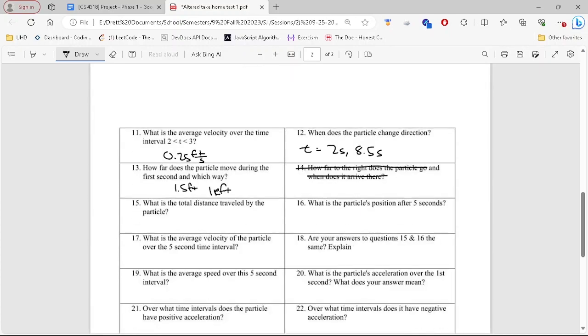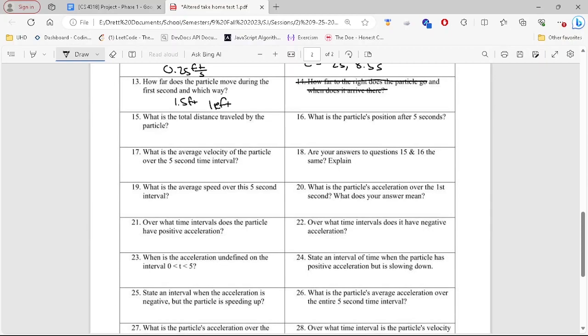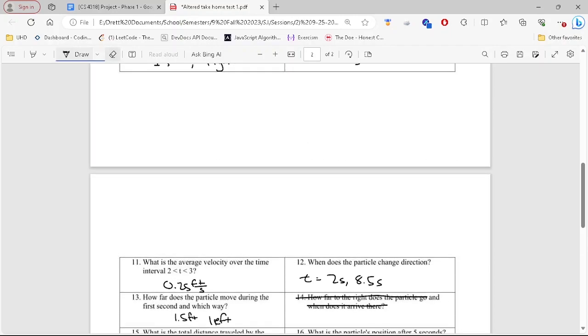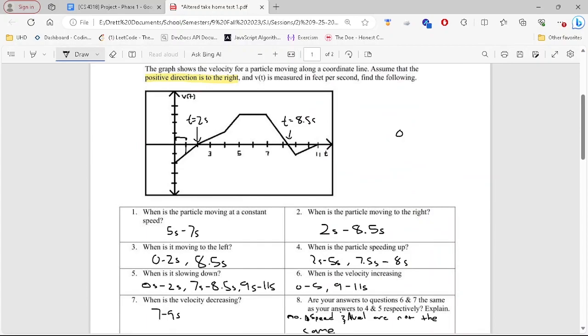Distance is going to be additive. So it's going to be d1 plus d2 plus d3, and so on, where d1, d2, and d3, all of them are positive. So if I walked from here to here to here to here, this line represents the distance I traveled. But for the displacement, my displacement is 0 relative to where I started. So there's a difference between displacement and distance.